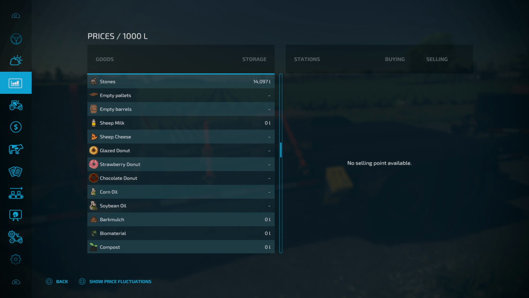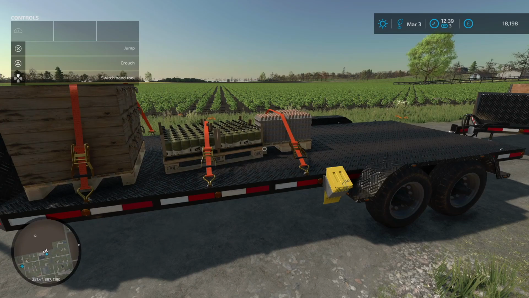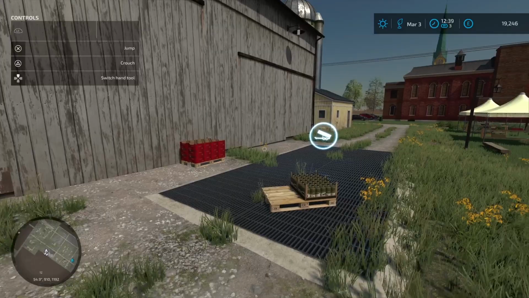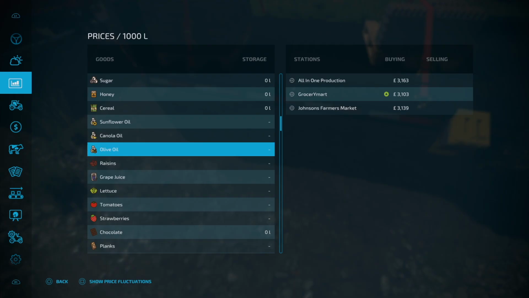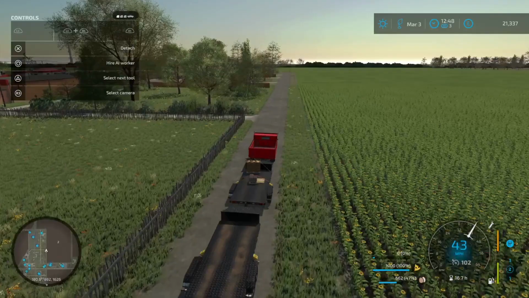Okay, let's get to the olive oil. So, Johnson's Farmers Market's the best price again. Okay, great. You're getting all my business today, Mr. Farmers Market. 3,139. That is a good price, guys. Very, very happy with that. Okay, so now we need cheese. Let's take the back entrance to the grocery mart.